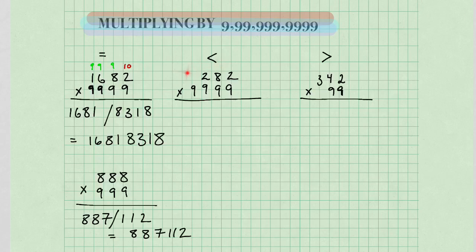Okay, the next scenario is when the multiplicand has fewer digits than the number being multiplied, what we call the multiplier. First step, we're going to fill in the missing digit here with a 0, and then we just use the exact same formula that we did before. So left-hand side, we subtract 1, that gives us 281, and then apply all from 9, last from 10 on the original number. So 9 minus 0 gives us 9, 9 minus 2 is 7, 9 minus 8 is 1, and 10 minus 2 is 8. So there is our answer.